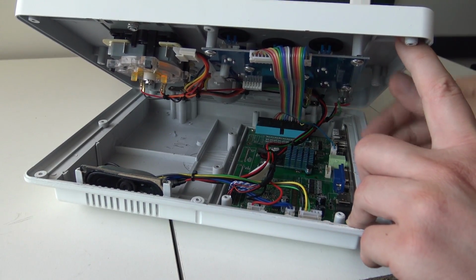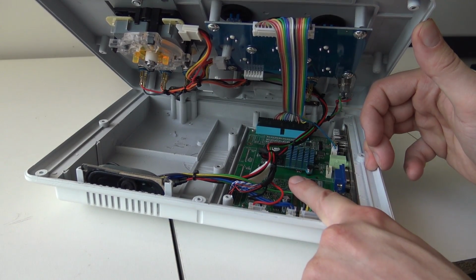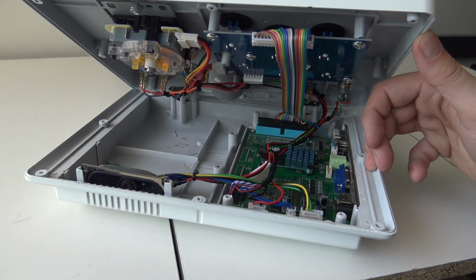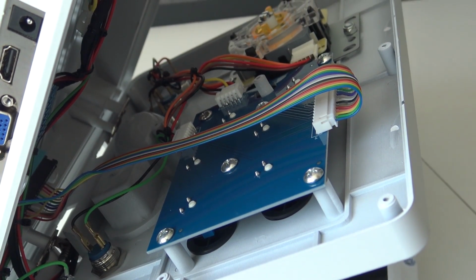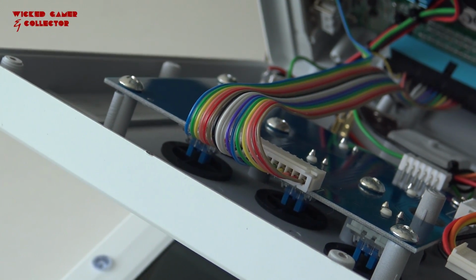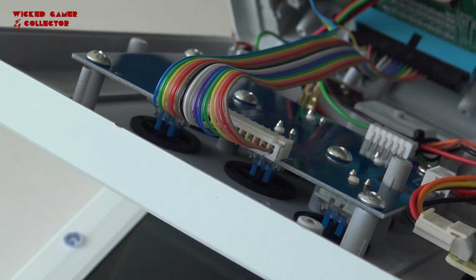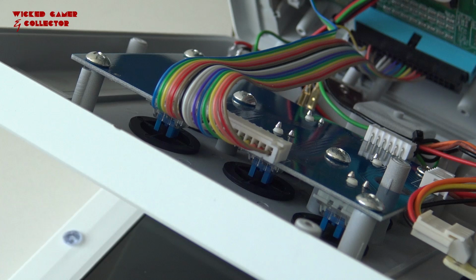So the first thing that we can see is that it has an original mainboard of the Pandora Box DX, so that is very convenient. If you want to upgrade it in the future, you can. Okay, but let's take a close look at the PCB over here, because this is specially made for the controls. And what I think is really horrible is that we're having the same PCB that includes these blue key switches like in a keyboard. A little bit of a bummer, so if you have any problems, there is no easy way of replacing buttons. You need to resolder a completely new micro switch.